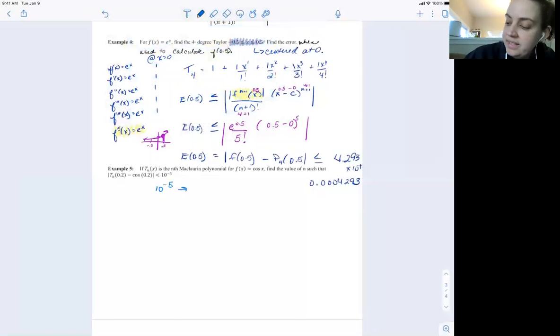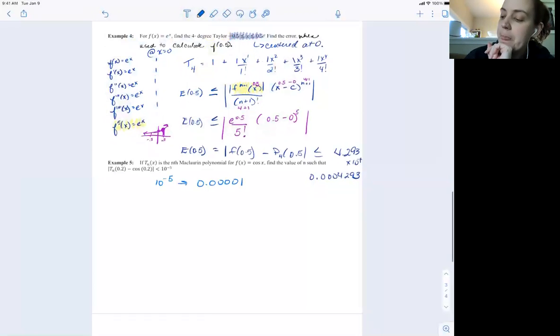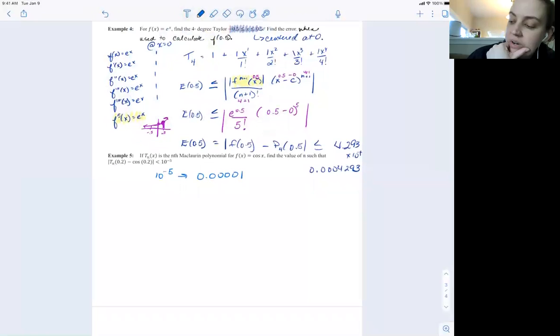So remember that this is 1, 2, 3, 4, 5. There we go. So we want to make sure that we're accurate down to 5 decimal places and below. So we are going to start with cosine. F of x equals cosine of x. We need some derivatives here. The problem is we don't know how many we need, and that's a little bit frustrating because you have to work backwards with these.